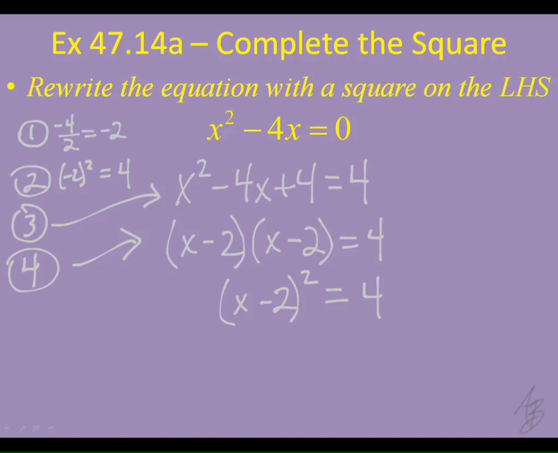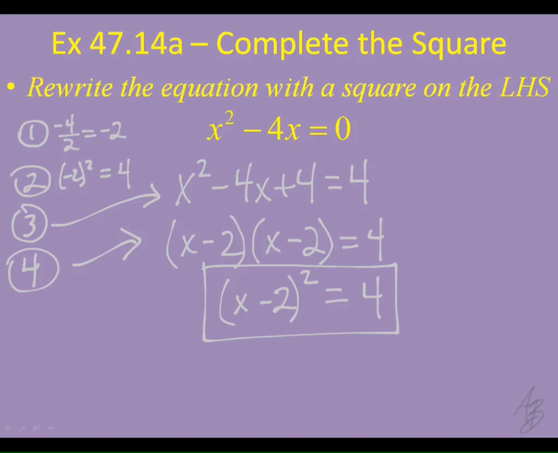So when we're completing the square, we can use the right-hand side to keep things balanced. I couldn't just add 4 here without balancing it out on the other side and adding 4 over here. So that right-hand side allows me to add or subtract or whatever I need to do. And in fact, when we're completing the square, it's always going to be adding. But it allows me to add here and keep the equation valid. Okay? This right here is the equation that I wanted.